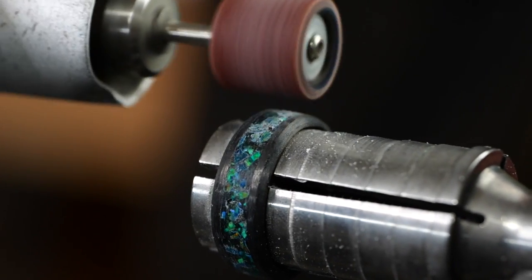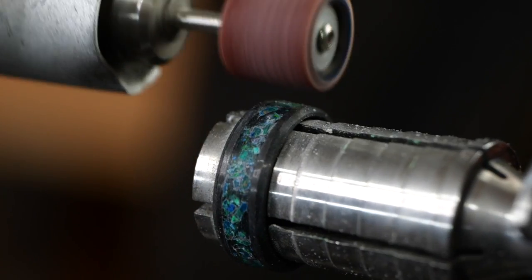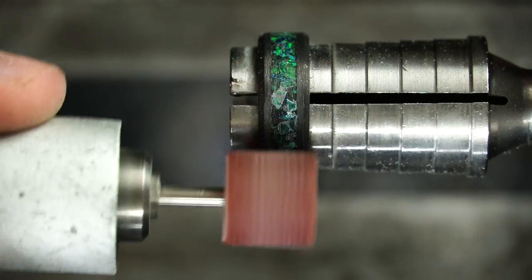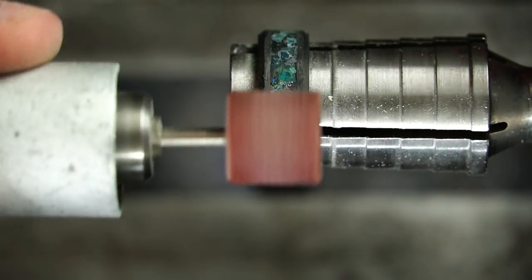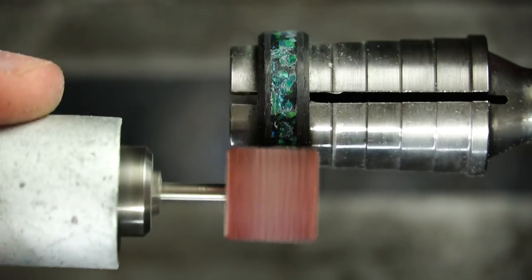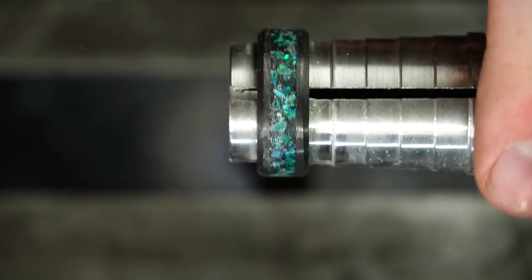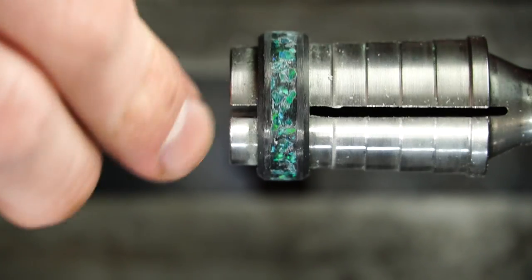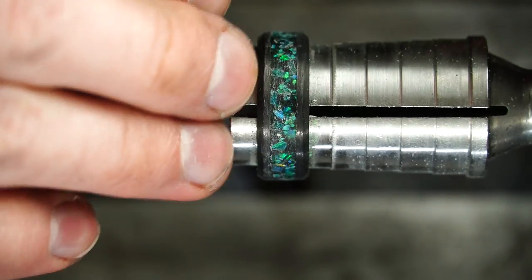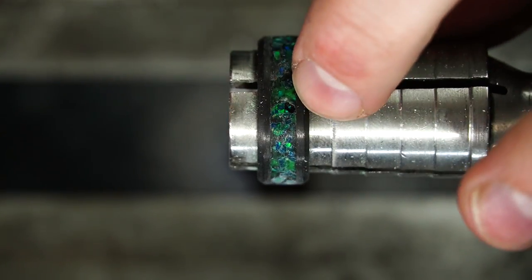I'm putting barely any pressure here. I'm letting the sandpaper do all of the work. That's really what you want to do in this instance. Okay, I think that should be good. There might be a teeny bit left over somewhere, but once we do all of the other sanding steps that we need to do, that'll get rid of everything. So I just need to address this one spot.